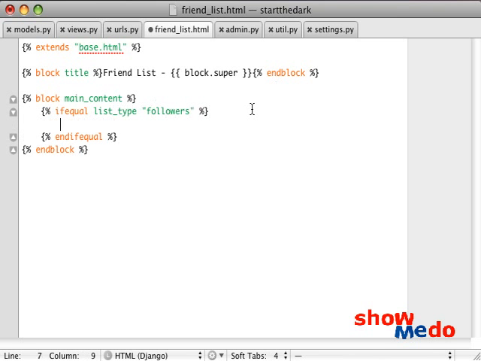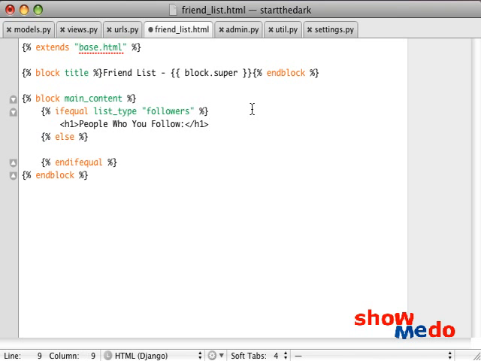If it's equal to that, we're going to say people who you follow. Otherwise, we're going to have another ifequal clause in here. Ifequal list_type, and then the other is following. And we have to end it.